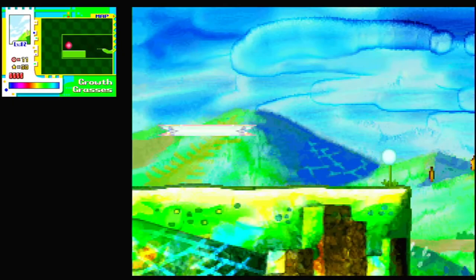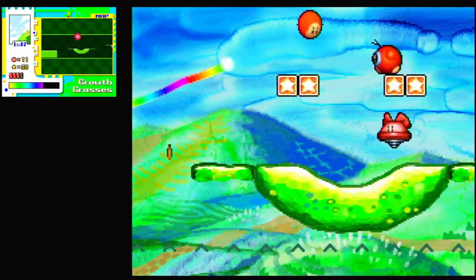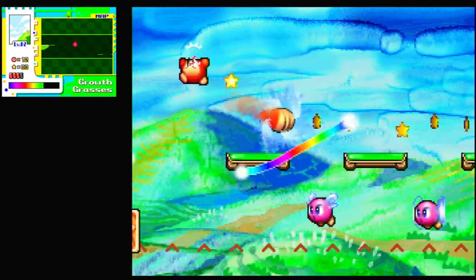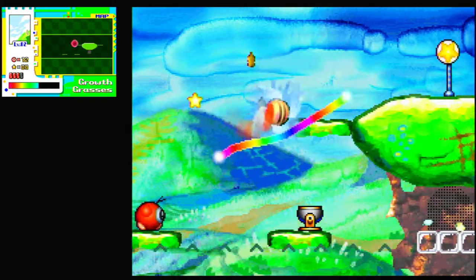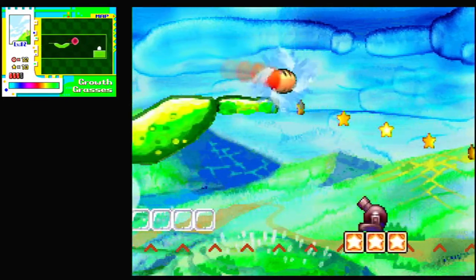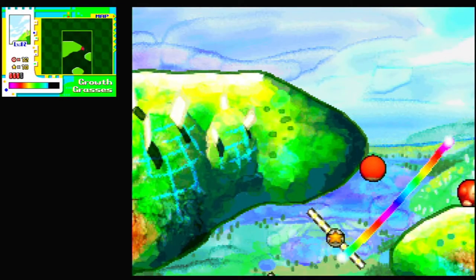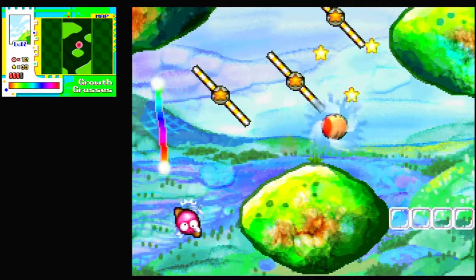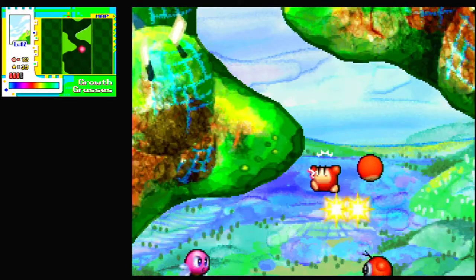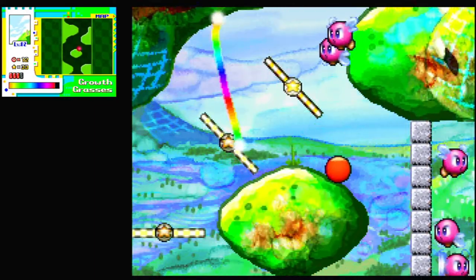Right, Growth Grasses. We can do this very quickly because we've already got all the medals here. But even though we have all the medals in a stage, we still have to beat them with all characters to 100% the game. And also when you beat every level with every character, you will also get a medal. So that's good, I guess. So, yeah. Oh, no! Get down there. I'm gonna tap these. Oh, God. So we can just beat this as quick as possible.